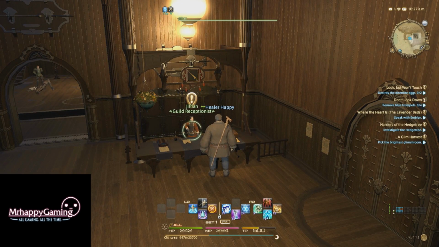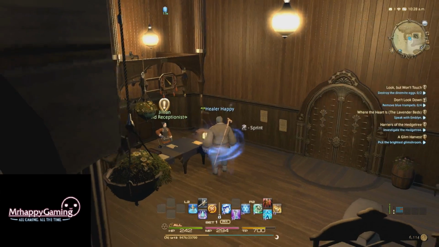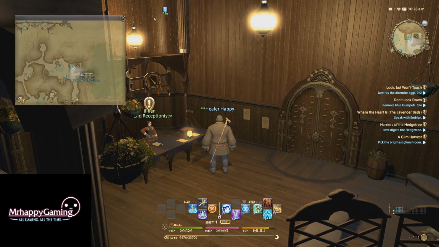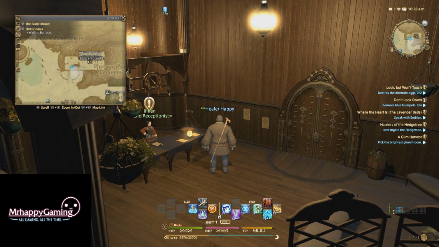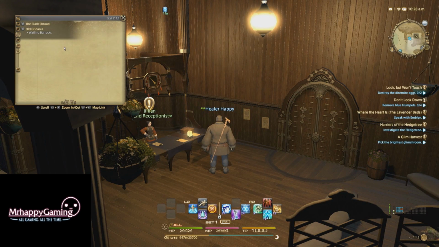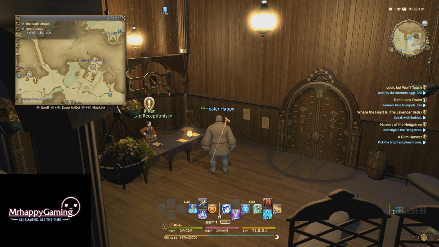So what you'll want to do, if you want to unlock a new class, the first thing you need to do is locate on your maps where these guilds are. So right now I'm at the Lancers Guild. It's designated by this on my map, the Wailing Barracks, the Lancers Guild. Where I just was before was all the way over here in the Conjurers Guild. So you're going to need to go to the guilds. And this includes your crafting and your gathering.